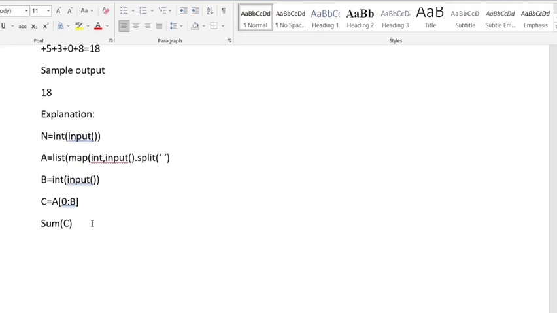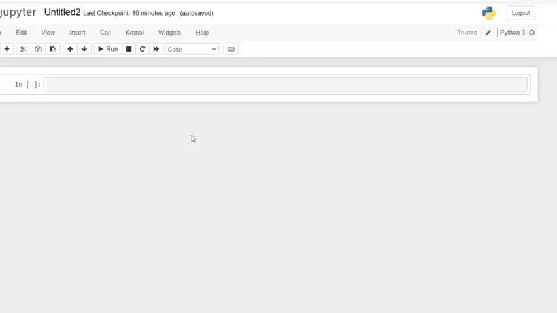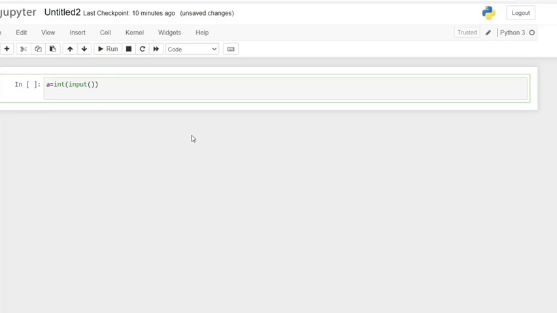That's all the explanation. Let's get into the coding section. First of all, we have to give the user input, that is the length of the list. So let's take a is equal to int of input. Then we have to give the list elements, separated by space.